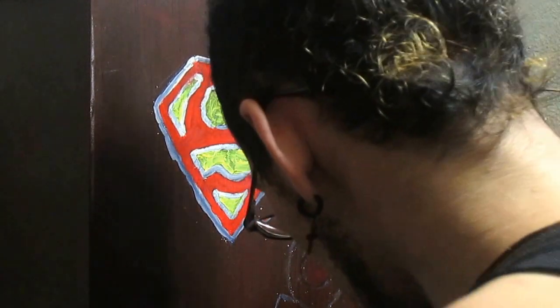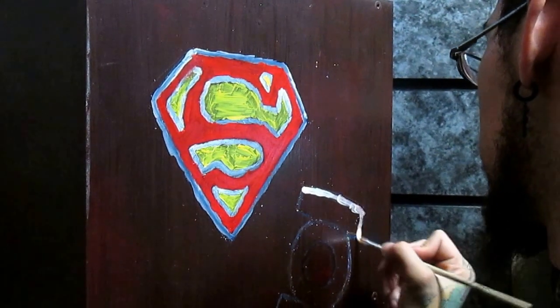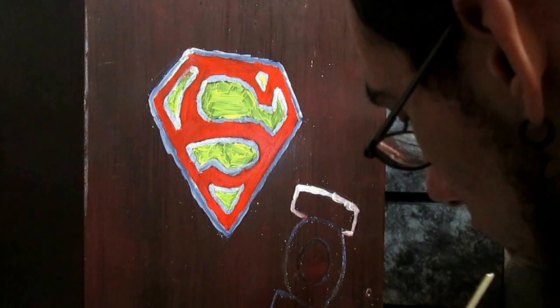All right, so next up, move back to your white. Outline what you have. So let me show you guys what I have and what's in store. It's a real easy one, though.